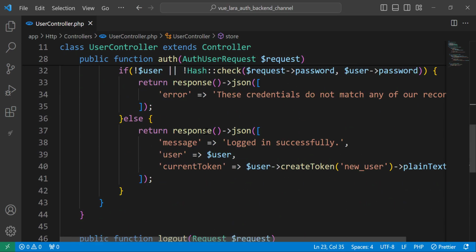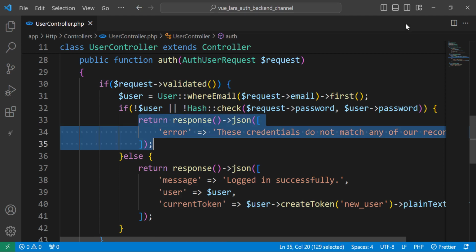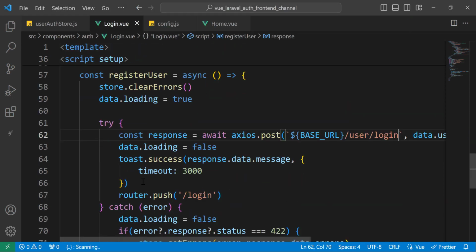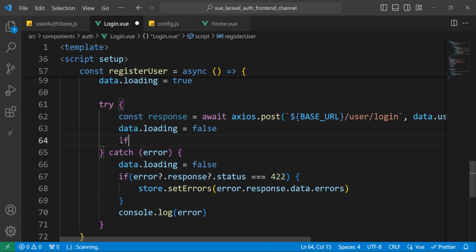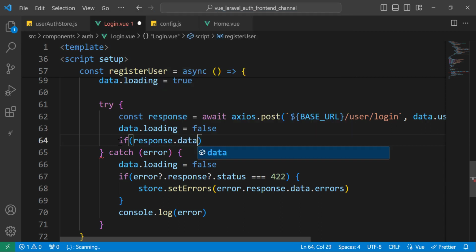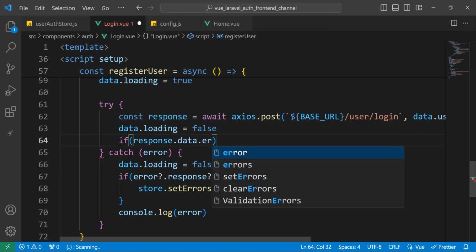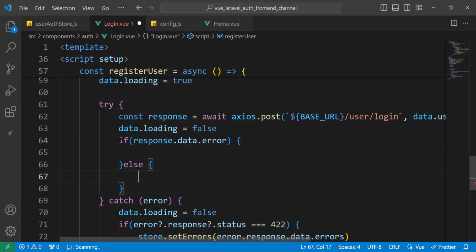So here, if the user doesn't exist, we return an error. So we need to check for the error first. So we set the loading to false, and we check for the response.data.error. If it exists, then that means that this user doesn't exist, or the email or the password is wrong.